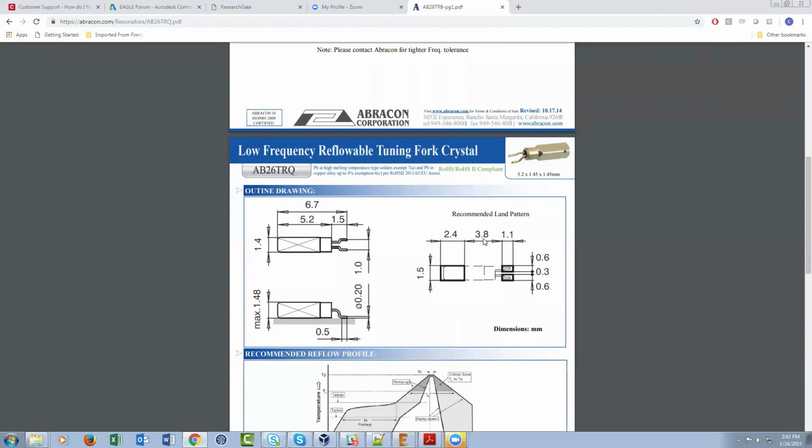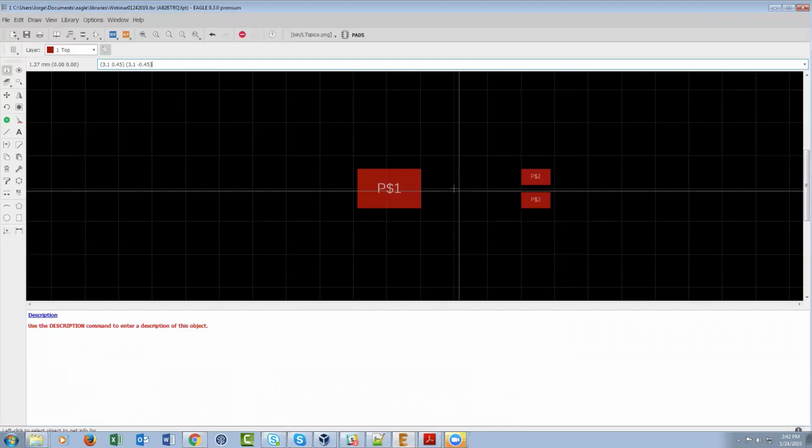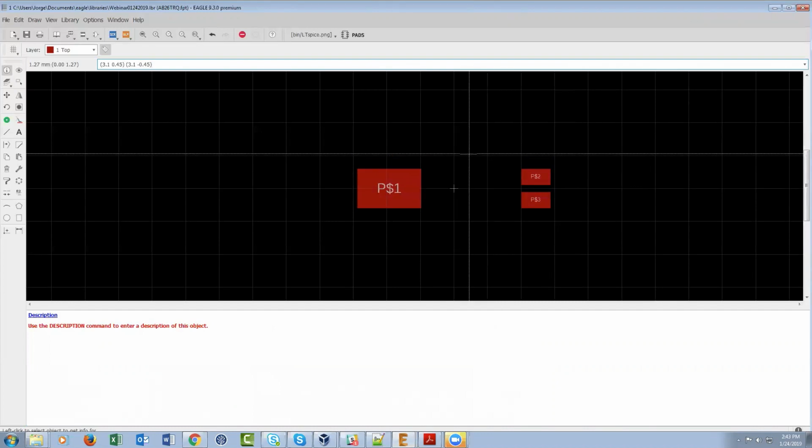For these, I did something similar. I took 3.65 for the X dimension and subtracted half of the pad width since they have to be placed on the center. The vertical separation is pretty easy because, again, we're going through the center. Half of 0.3 goes to each side, which is 0.15. Then we add half of the pad's height to get the Y location. Remember, the handle of the pad is the dead center of the pad. That's why you have to calculate the math that way. This allows us to make a footprint.